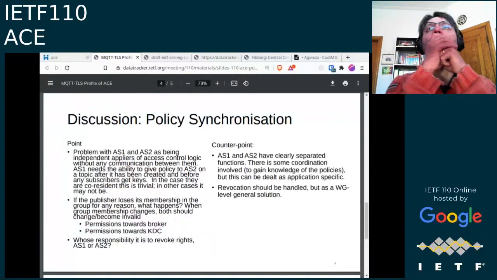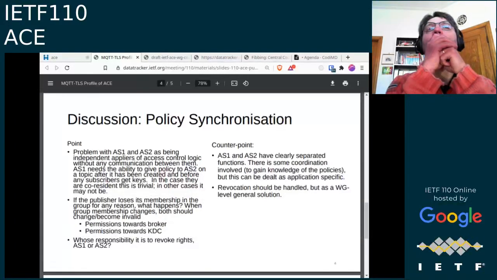The counterpoint, raised by Francesca, was that they do have separate functions, and it's up to the application to decide how to coordinate them. And when Jim raised what happens when a token has been revoked in one, how does that get synchronized? Again, the counterpoint was that revocation is a working group level solution.